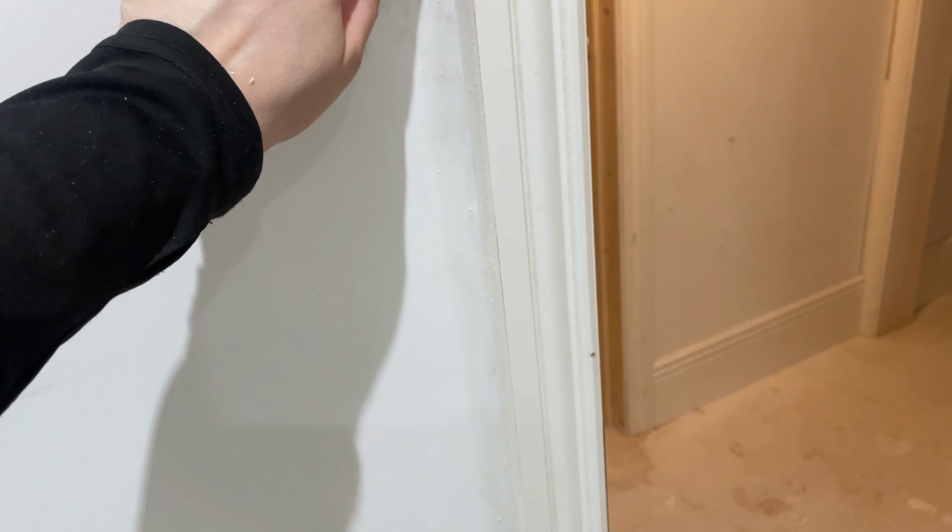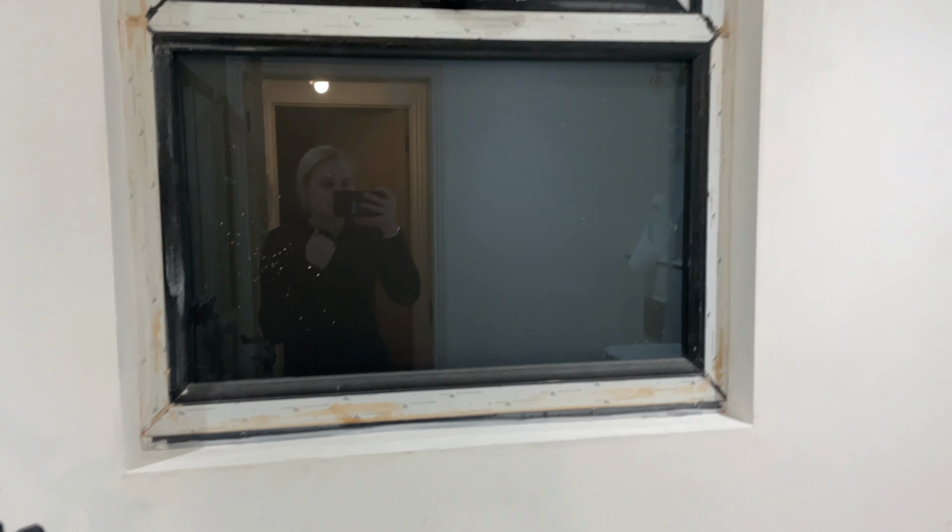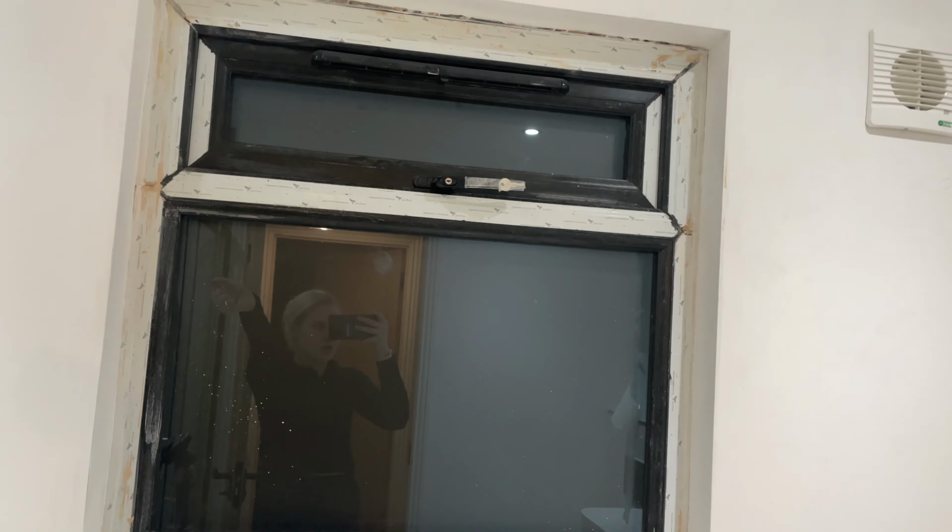Okay, so I have corked everything now. I've corked up there, but I've made a bit of a mess on the wall there. So I've just tried to get it off, but I think I need to wait for it to dry and then I'll try and get it off tomorrow. But all down there is done. And these ones are done. So they're looking a lot nicer now. And I think I'm gonna tidy this up today and then I'm gonna call it a night, I think.